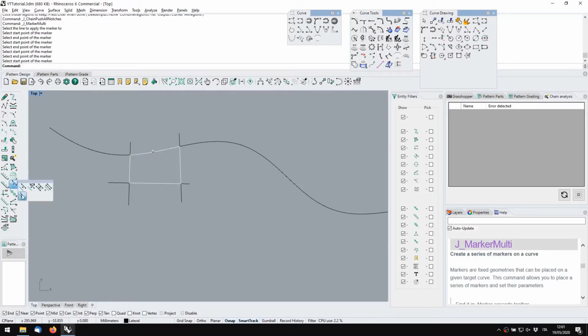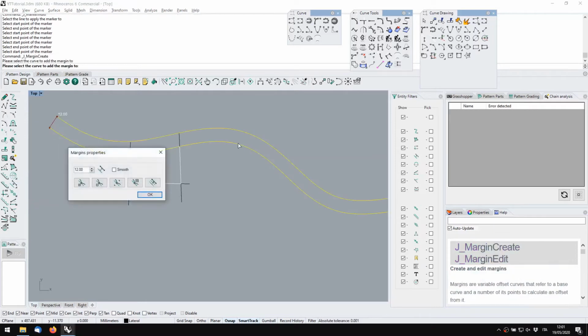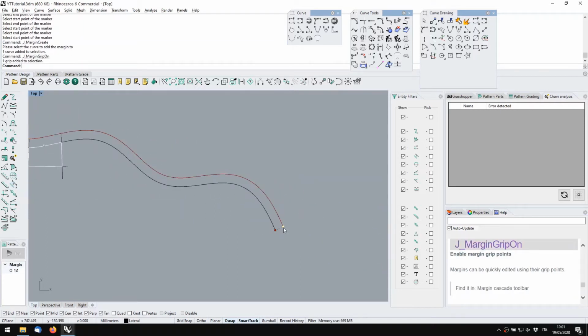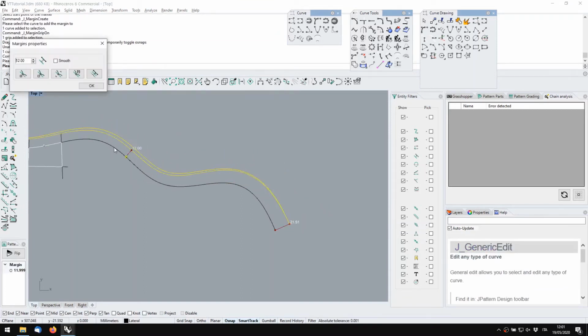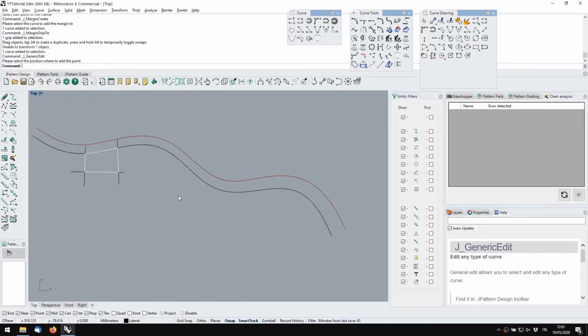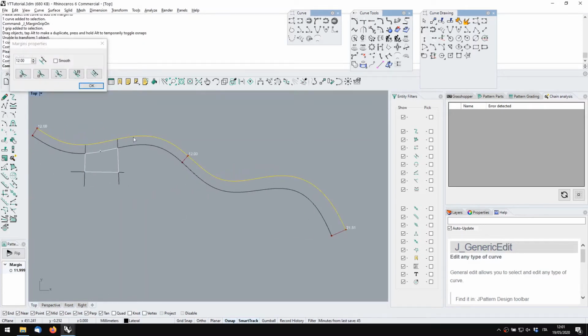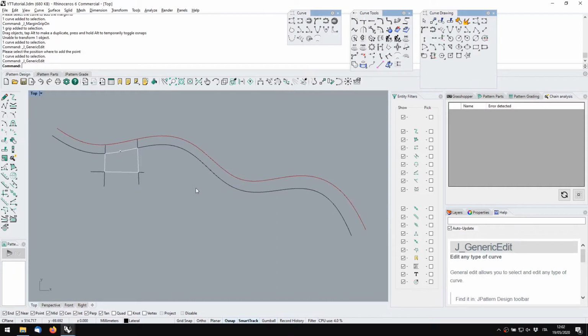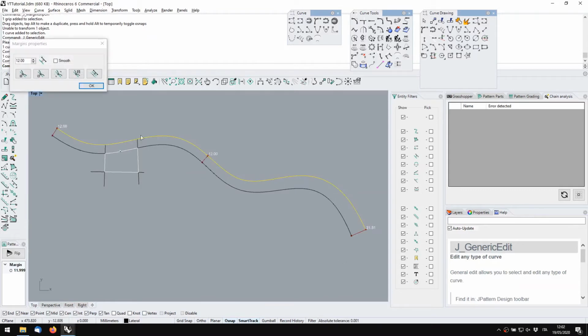Margins, make sure to check this. That is the grips. So if you use this, you can grab a point and change the offset of a point, which you can also, of course, add. Now there are 3 offset points. I'm going just very quick, assuming if you watch the previous videos, this you should already know, so I'll just be quick for a refresher.